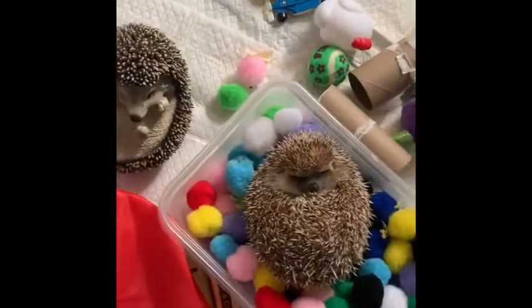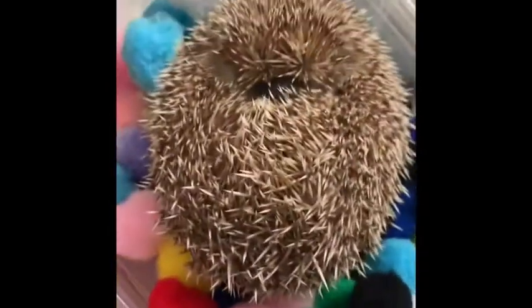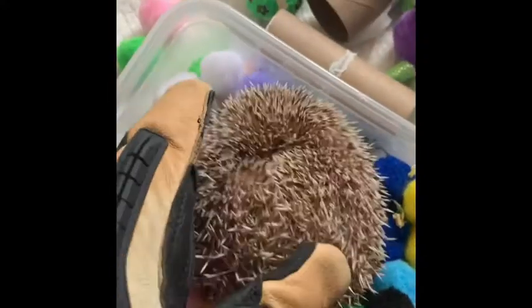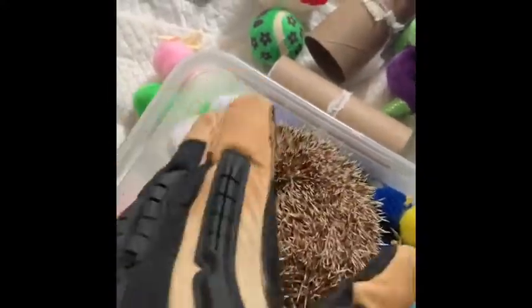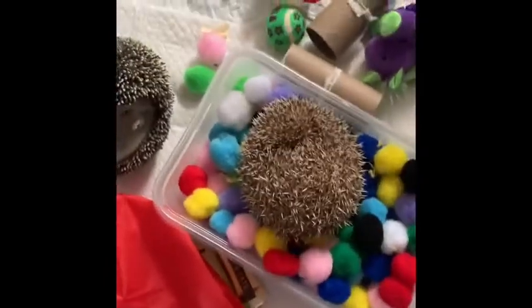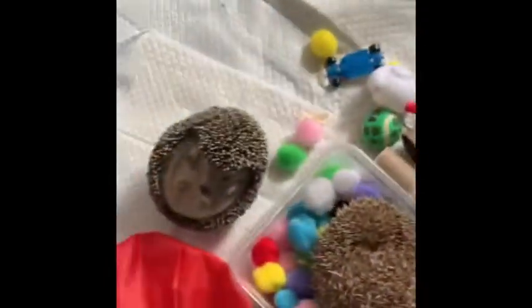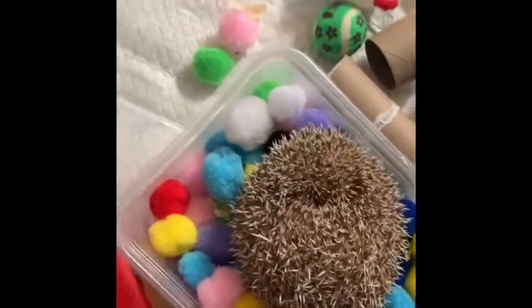I like to pretend I'm an animal doctor. Here's a real hedgehog in his habitat playpen, and there's a fake one. The fake one is gentle to the touch, and you can still see it. The other one's grumpy and bouncy, and I touch it with my hands because I cut it out. Don't wanna poke myself. So all in all, I prefer the fake hedgehog over old grumpy here.